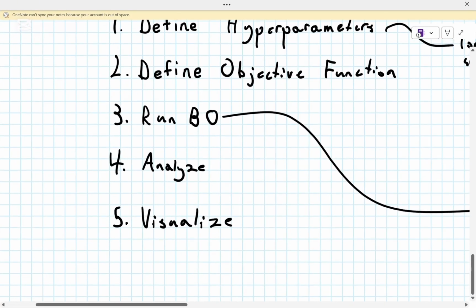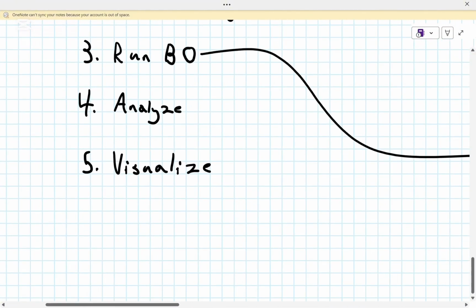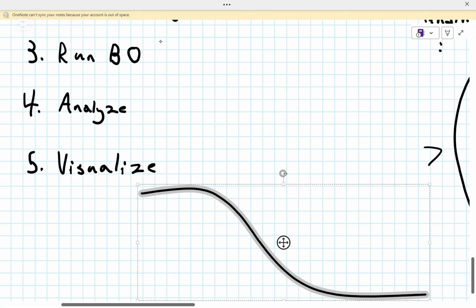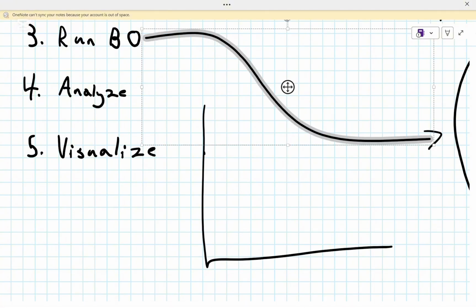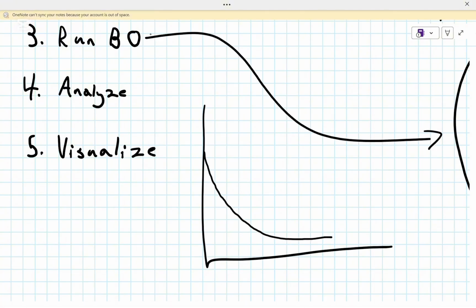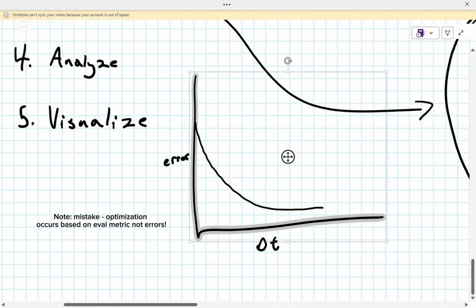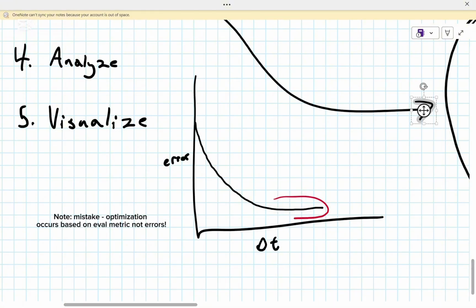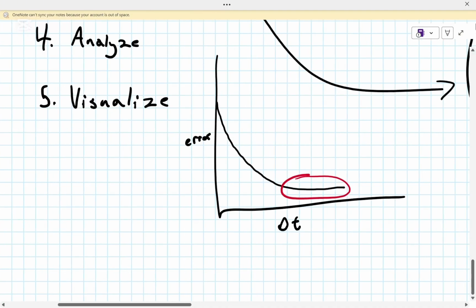The next thing we can do is analyze the results. So after you've found an optimized split, you create your graph. After you optimize your model, in your graph of error over time, you start with pretty high error and then it'll sort of taper off as it plateaus. Right when it gets to about here, and this is delta t, and this is error, right as we get to around this region here, notice that it's sort of tapering off, and this indicates optimization has occurred.